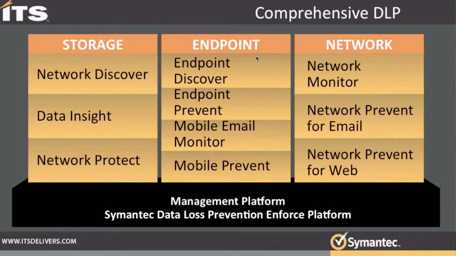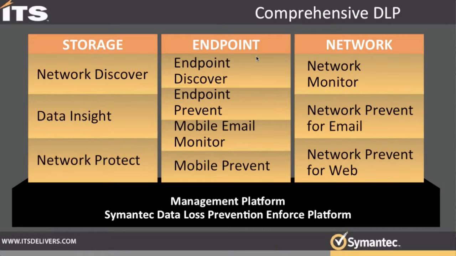And this is an overview of Symantec DLP. So we start on the left with what they consider to be data at rest, or the storage-based component, and that's where we have products like Network Discover and Network Protect. Data Insight is what's giving us visibility into information use as well as the access to that. So classification, right? And that makes a stronger DLP approach.